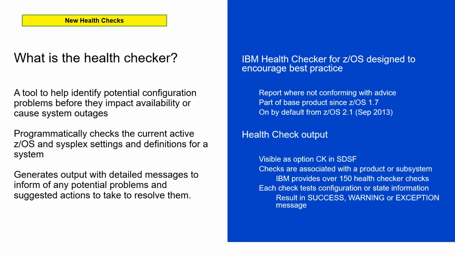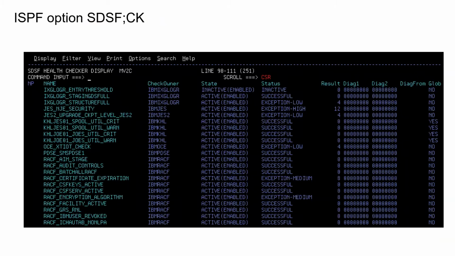As well as messages that it produces, there's a nice simple interface in SDSF, which I'll show you. These are a few of the 150 or so checks that you'll see in the Health Checker. And as you can see, each of these checks has got a name and it's got a component owner. So you've got a lot of RACF, you've got some components of JES, and there are many other components, including CICS. If one of these checks fails, there are 3 levels of importance for the failure, and auditors are often interested in these, especially the medium and high failures.